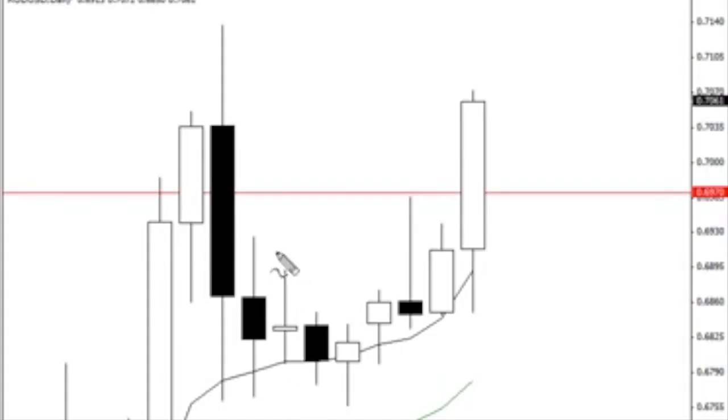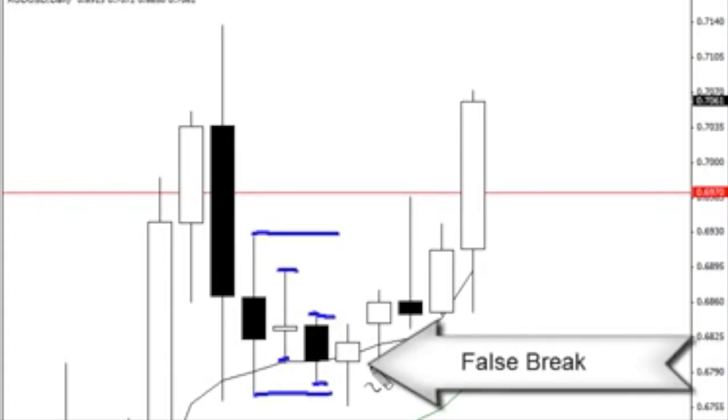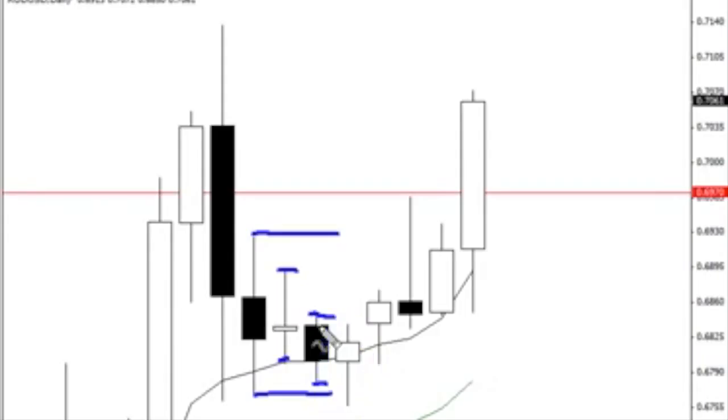Okay, so the fakie is really looking for an inside bar series. So we had the mother candle here. This was the first inside bar there. This was the second, still inside that first mother candle, and then we have this little bar here which was a false break, and you'll see this low here was just tickled right there.